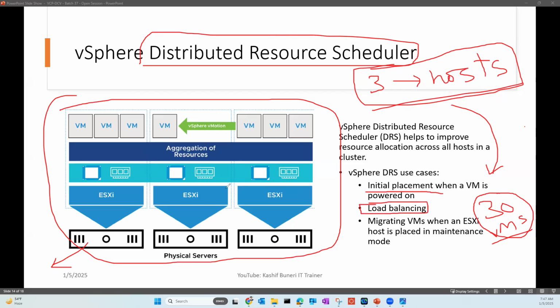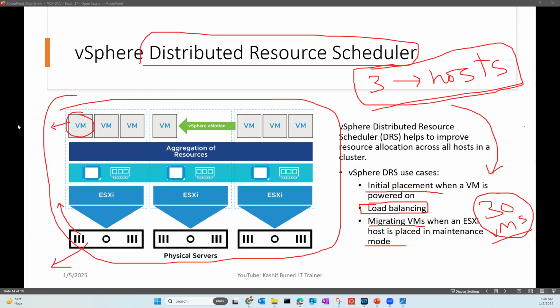Let's say all the VMs are running and maybe there is a virtual machine whose utilization is more, and this hardware does not have many resources for this VM. So DRS can also migrate VMs when an ESXi host is placed in maintenance mode, or DRS will migrate that virtual machine if the need of this VM is not fulfilled by this host. So this is what the DRS feature does, right?